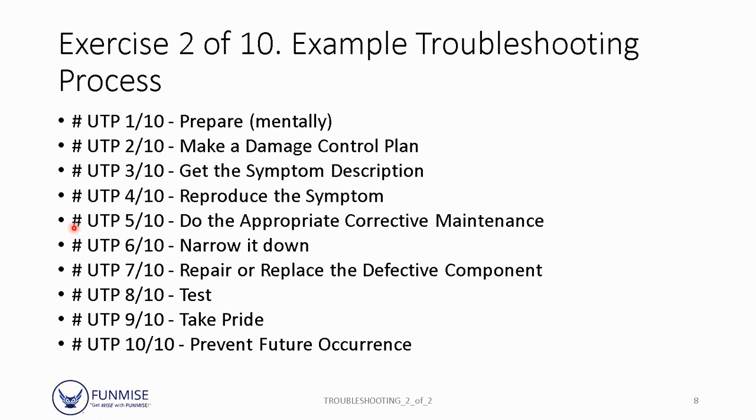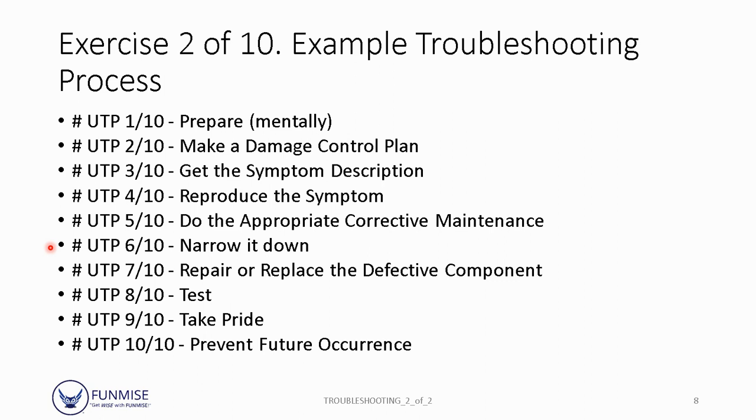Now, if the basic corrective maintenance does not flush out the issue, you need to try to see if you can narrow down where the problem is. You want to try doing particular tests to validate particular things. For example, in the prior class about troubleshooting a website issue, you say, okay, let me check if there's a DNS problem. Let me check if the trace route looks okay. Let me check if the IP address is correct. Here, you're just trying to narrow down exactly what the problem is, because if you can narrow down that problem space, then there are fewer things for you to work on.